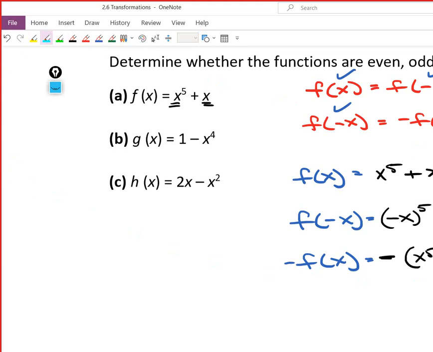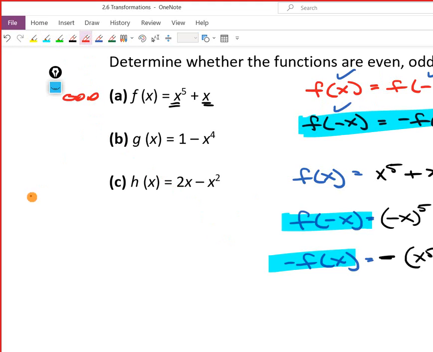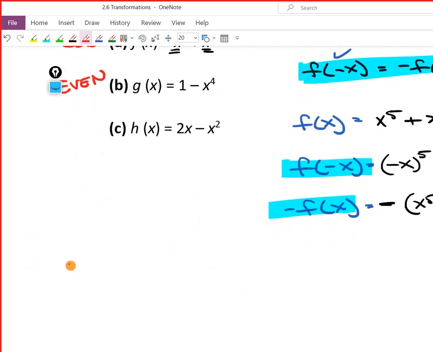Now I can look at those two. Those two are the ones that are equal, right? So if those are equal, then we just figure out which one of these rules up here makes the case for that. So that one's odd. That kind of makes sense? Okay, we're going to jump down. I'll let you guys do B. B is going to end up being even, and basically all you do is this again. But I want to check this last one with you.